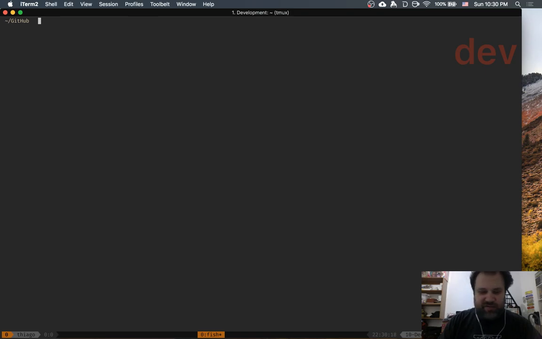So first of all, we're going to obviously need Node.js. The version I'm using is 8.9.3. It's the latest LTS. Cool. So the first thing we're going to do is create a directory where we're going to store our application. We're going to create a directory called React Full Stack todo.